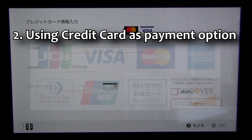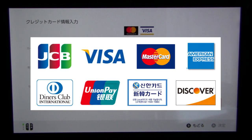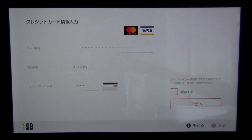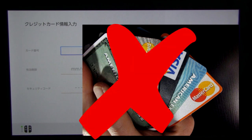A second way is that the eShop allows for direct payment using a credit card. This has the advantage of letting you pay the exact amount and cost of the game you want to buy, so you don't end up with a leftover amount. However, as people quickly found out, the Japanese eShop on the Switch is very picky at accepting non-Japanese credit cards, which means the cards from our own country are very likely not accepted.